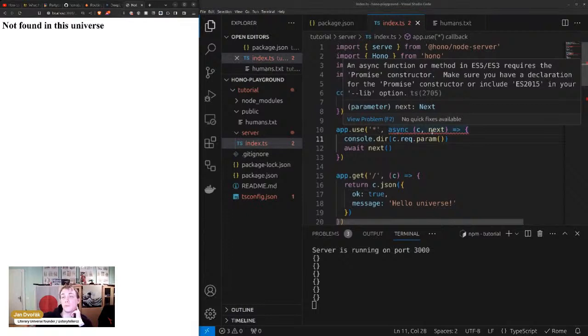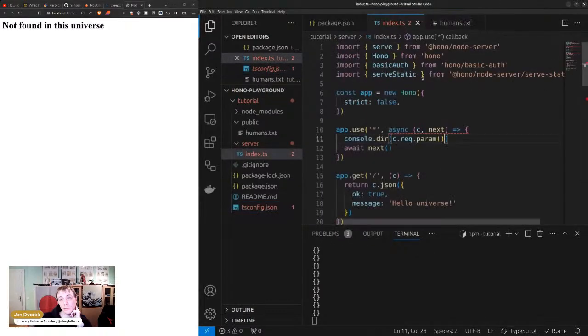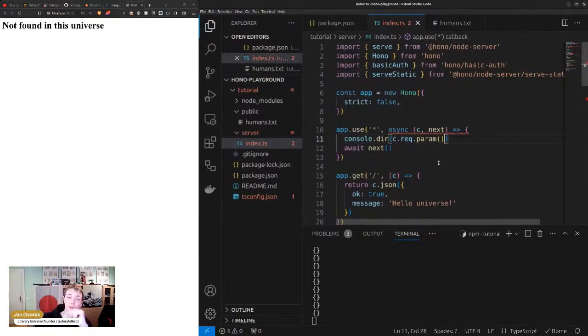An async function requires a promise constructor. Make sure you have a declaration for the promise constructor or include ES2015 in your lib option. Okay, so it does not like that. I don't have that set up. So, okay, that's not important.